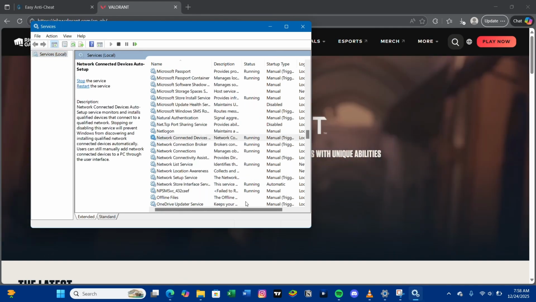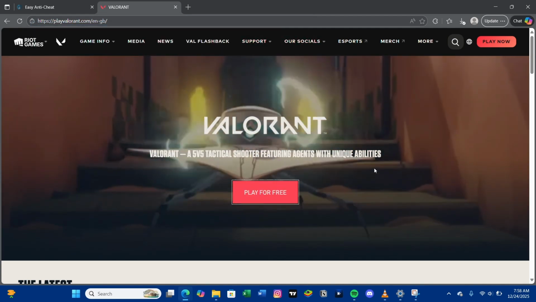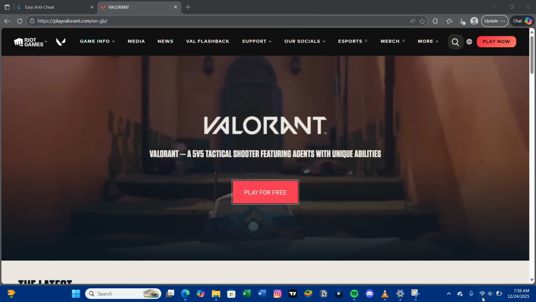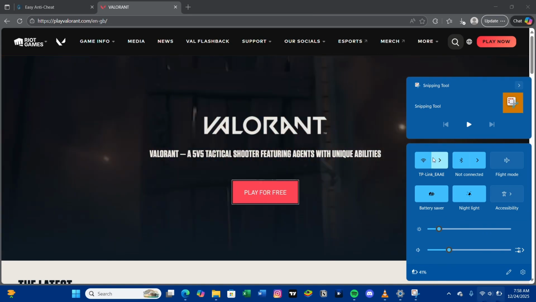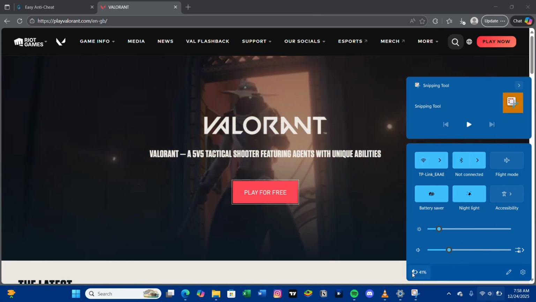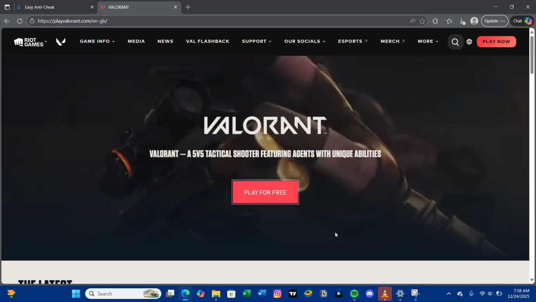Now you can also try repairing the game files from the Riot Client. This fixes any corrupted files that could be freezing the load. Finally, you can also check your internet connection, since unstable networks can make the game hang on loading. After doing this, Valorant should finally get past the loading screen and get you back into your matches.